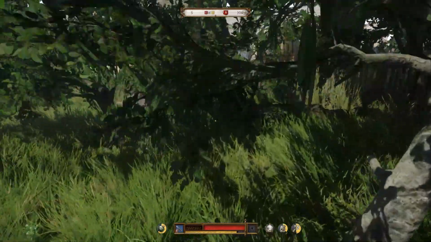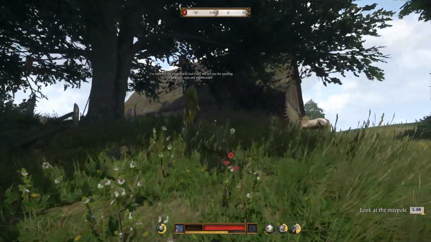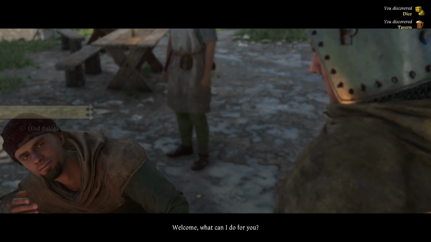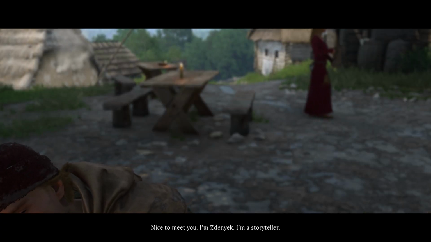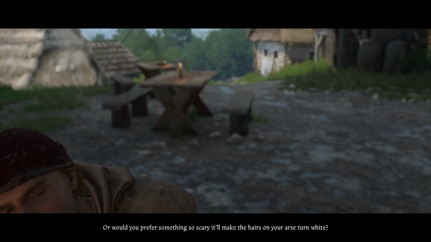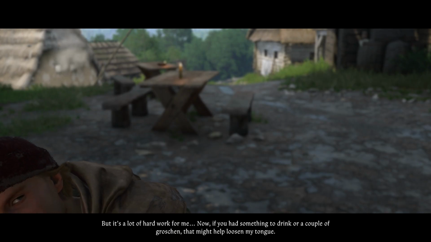Greetings. I've traveled the whole world, and now I will tell you the amazing things I've seen and experienced. In the south, I saw a land without end, all covered in sand. Welcome. What can I do for you? How are you doing? I'm Henry. Nice to meet you. I'm Zdeněk. I'm a storyteller. I could tell you stories so sad they'd make the devil cry. Or would you prefer something so scary it'll make the hairs on your ass turn white? But it's a lot of hard work for me. Now, if you had something to drink or a couple of groschen, that might help loosen my tongue.